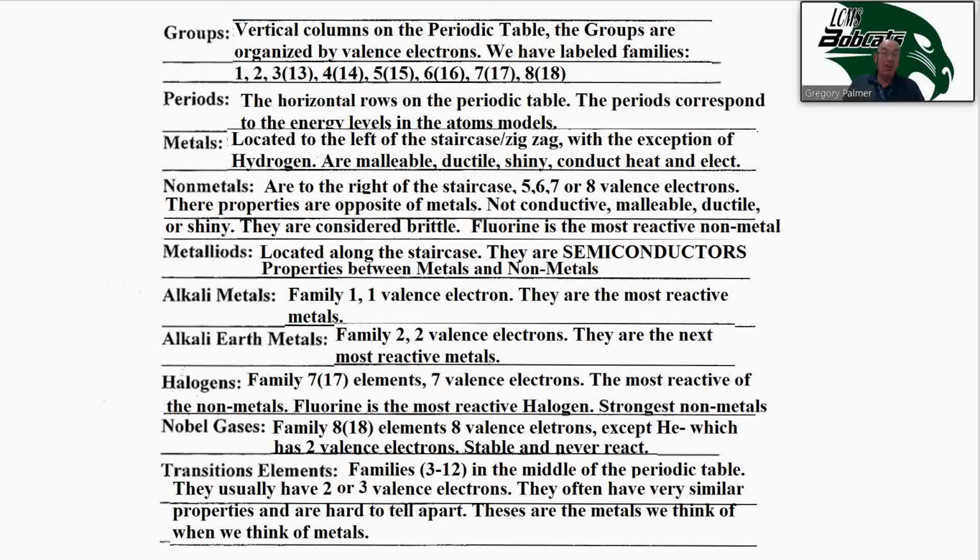Okay, so alkali metals are highly reactive. We don't see them in nature, so you don't really think of them as being metals. Same thing with alkaline earth metals. So it's these ones in the middle, like chrome being a metal and iron being a metal, those are the ones that we're familiar with. Titanium, like they make baseball bats out of sometimes.